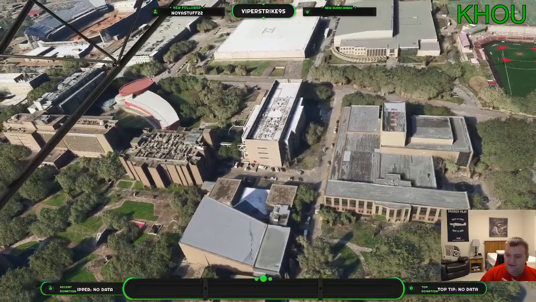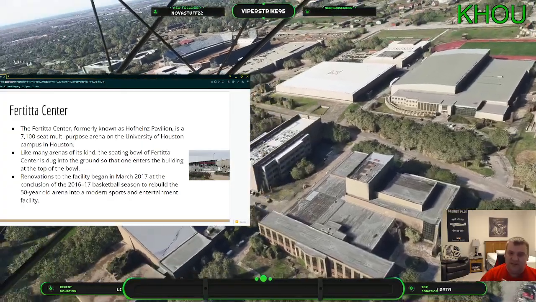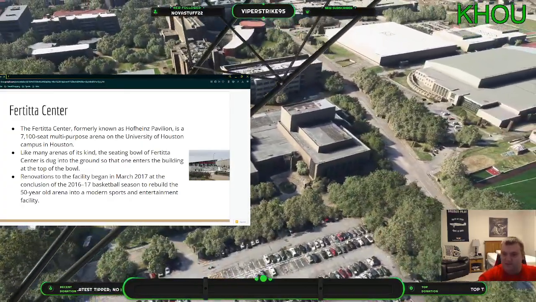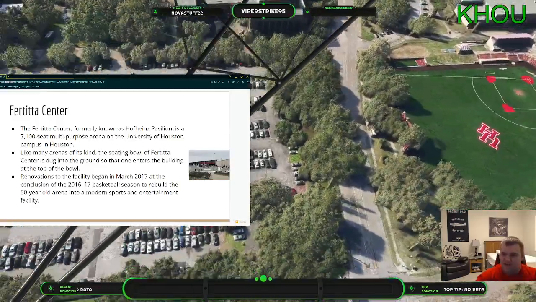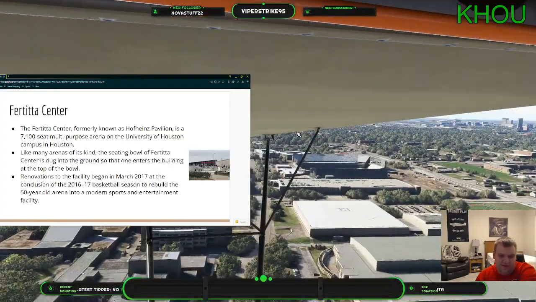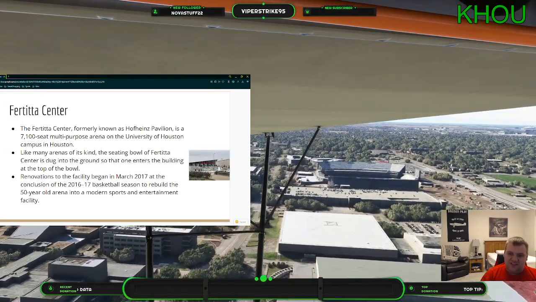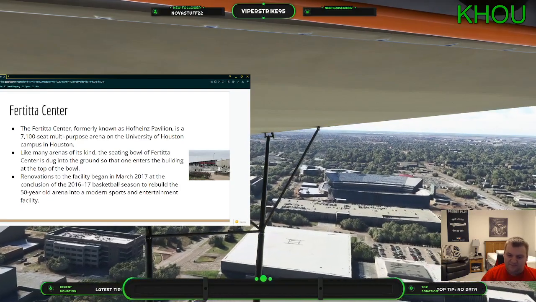And finally, the last major area of the University of Houston we should be visiting is going to be the Fertitta Center. 7,100 people visit this arena. It's the home of Houston's basketball program and many others. Both Houston men's and women's basketball teams make their home here in Fertitta Center. Like other arenas of its kind, the seating bowl is actually dug into the ground, so one has to enter the building from the top.